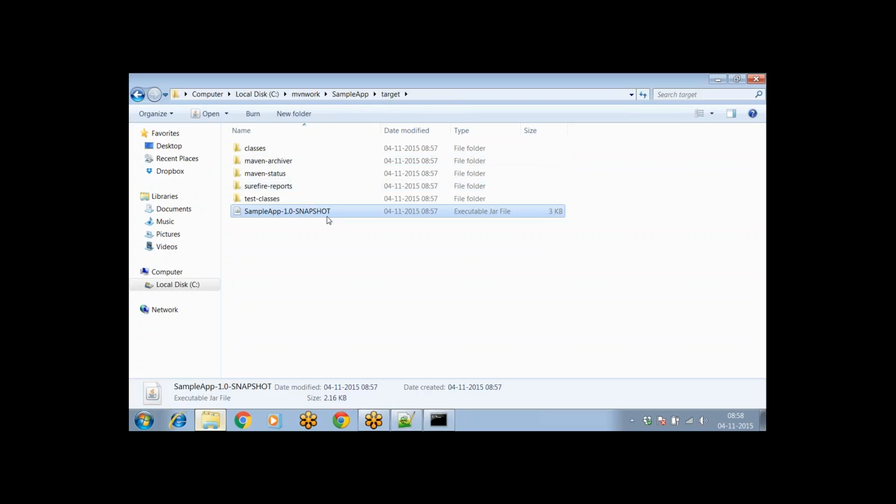Now in the target folder you should see sample app 1.0 snapshot. It's a jar file. Yes.